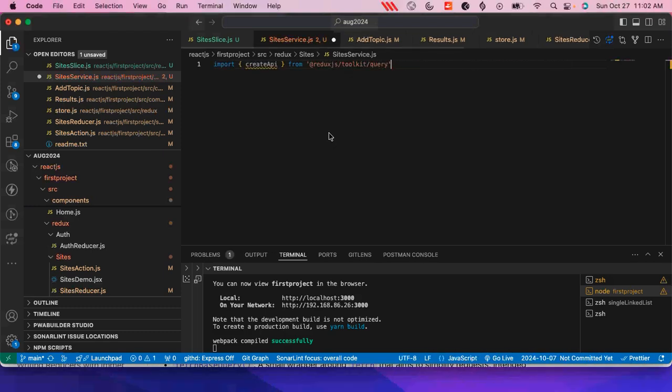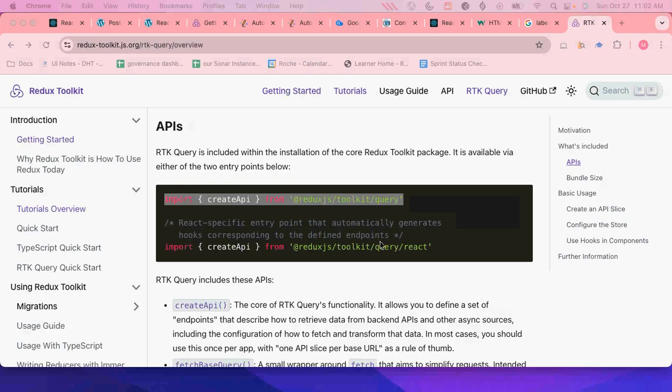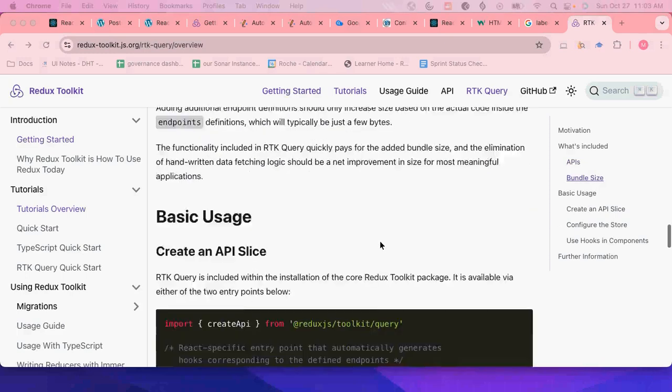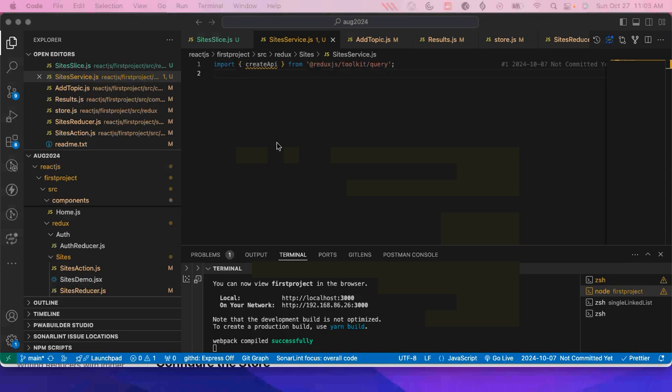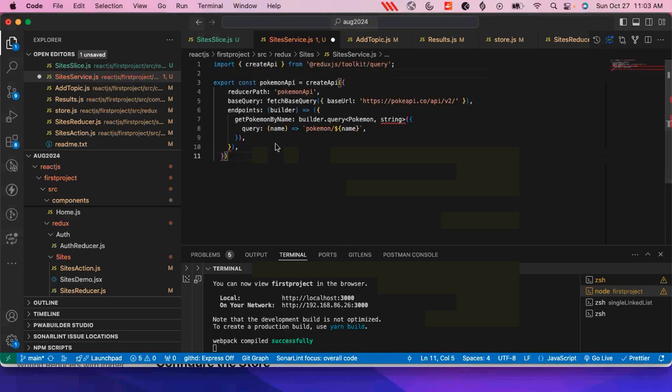So we will not use Thunk or Saga. We'll use this one, and then we have to call the input like this.